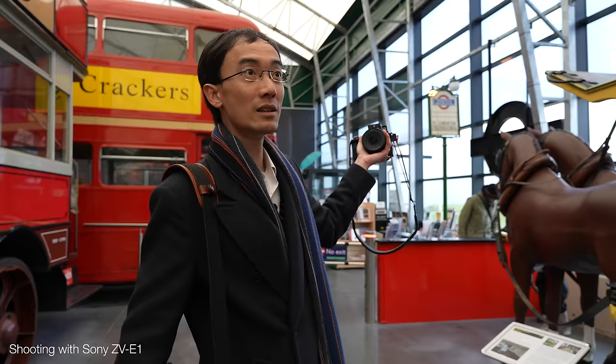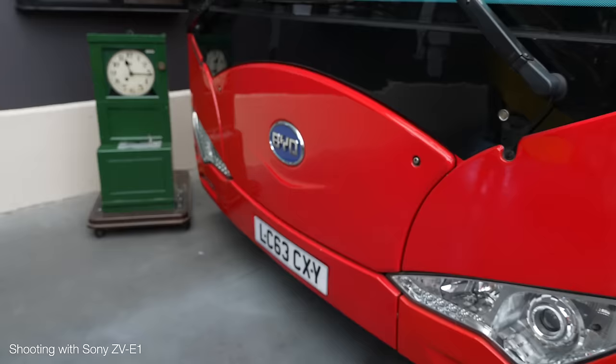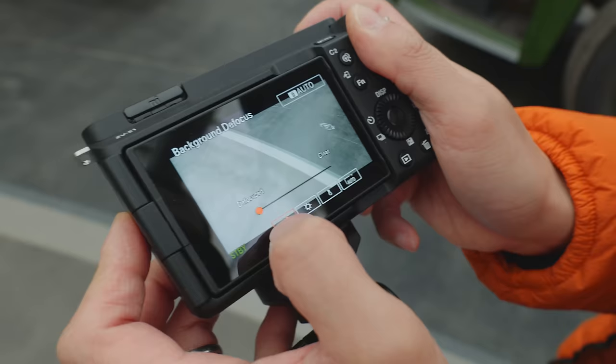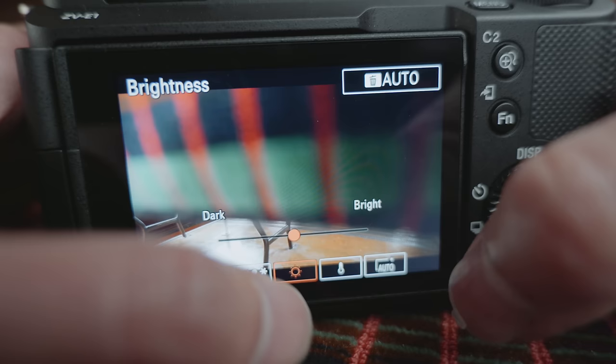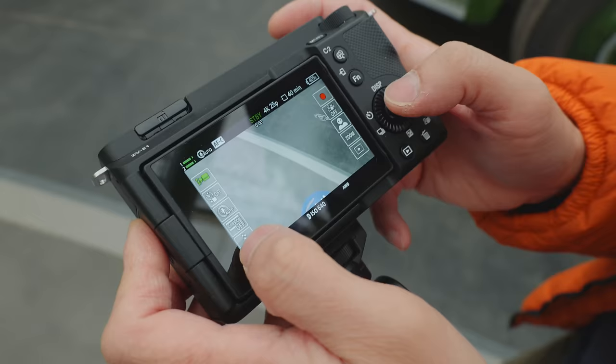Oh no, that's an electric bus from China. Stay away. BYD. Oh, it's got a little magic thing here as well. I'm curious about that. What's that? The magic thing brings quick access to defocus control. You could also quick shift exposure and white balance without knowing anything about exposure triangles or other shapes. And now you're a filmmaker.